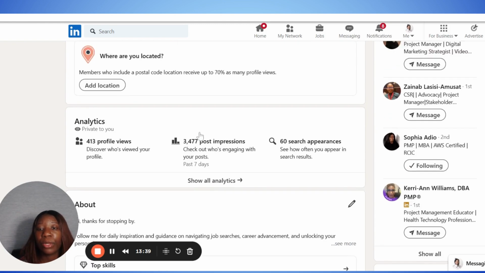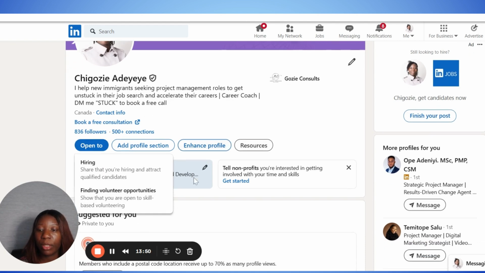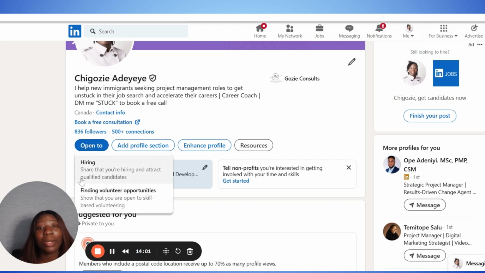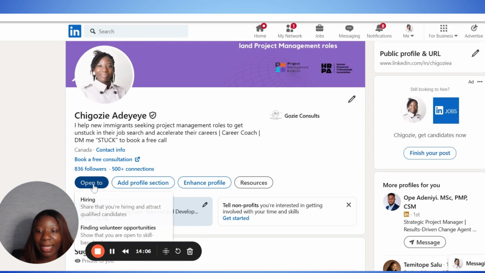And then the last one is your open to work section. You can choose the open to work for recruiters only. You can choose, okay, it gives me the option to hire because LinkedIn thinks I'm a hire manager. Okay, so I can't really show you the open to work for job seekers, right? But yeah, you can add that here. If you want the green banner, put that there.